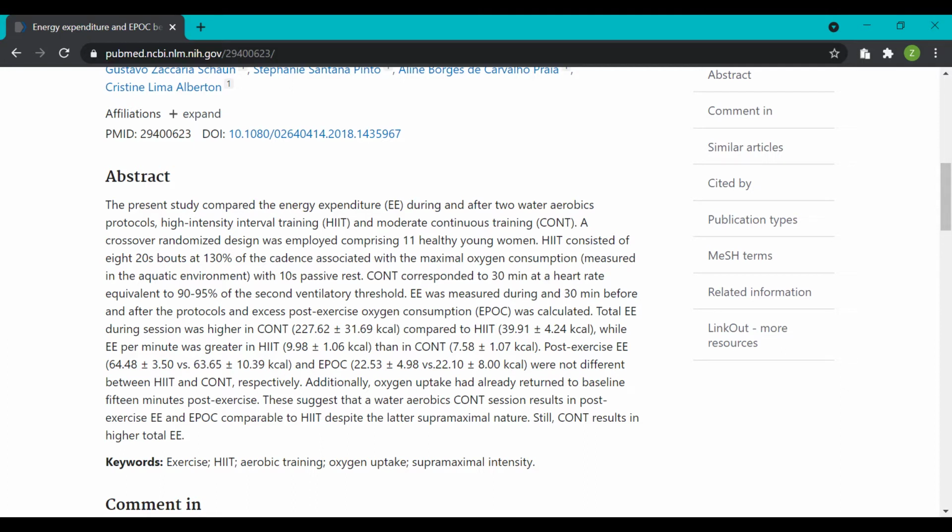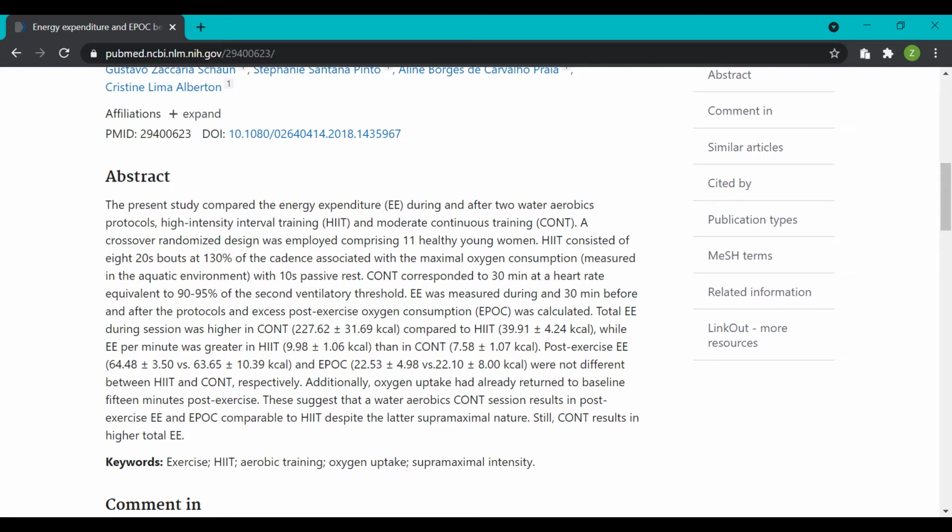Then they did moderate intensity steady state for 30 minutes at 90 to 95% of the second ventilatory threshold, which is your anaerobic threshold. If you watch the other video, your anaerobic threshold is where you begin to accumulate more lactate than you can clear. So this is slightly below second ventilatory threshold, 90 to 95%, where they're able to clear it, and theoretically, again, as long as you're fueling properly, do that indefinitely, because you're not going over that second ventilatory threshold.